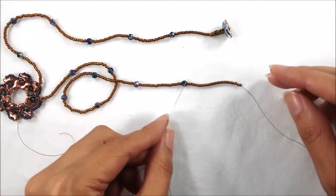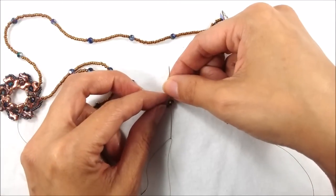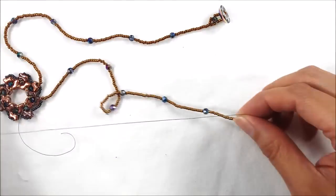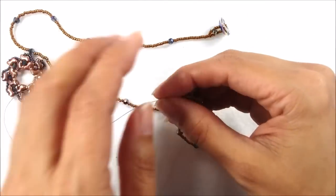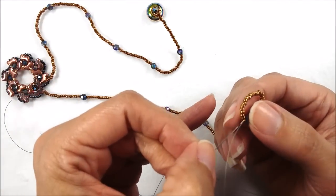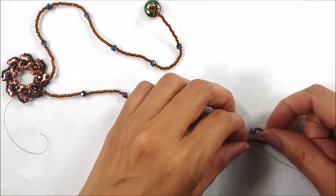So, okay. I've already added my seed beads. I'm going to go in through my 4mm round. And I'm going to make sure everything's tight, that there's no thread showing. I'm just going to hold it here to make sure it goes around my cup button. It's a little bit loose, so I'm going to take off 2. Let's see how that works. If it's still too big, I'll take off a couple more.